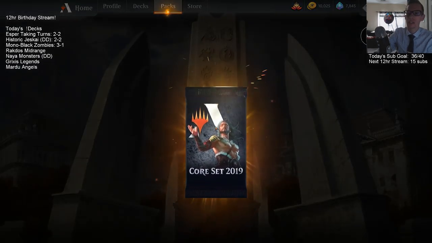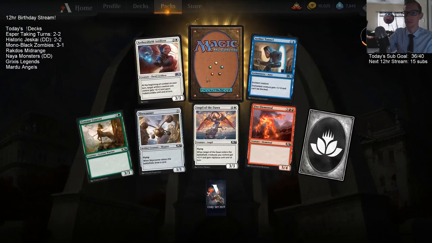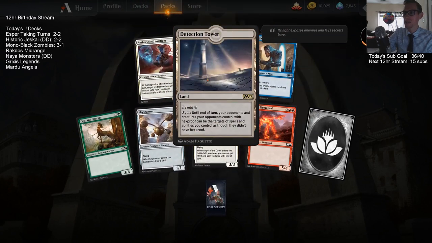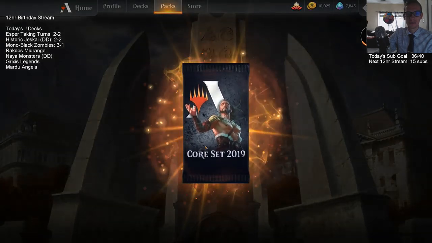What's my favorite color deck? Probably green-white. I really like green-white decks. Yeah, it's Big Pox. All right, a Detection Tower. Useful card.